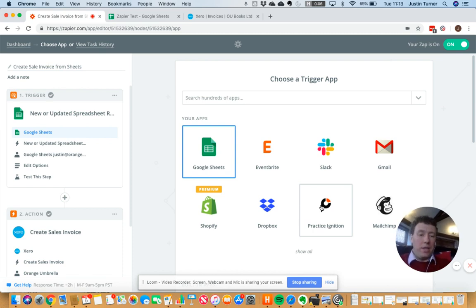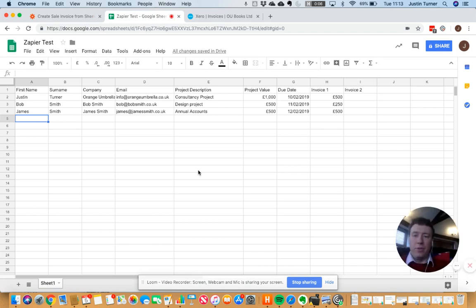Now, I'm going to show you this in relation to Xero. We're a Xero partner, so we tend to focus on Xero. There are other accounting systems that Zapier will integrate with as well. So I've just very quickly loaded up Zapier, and I've done some pre-work on this just to give you an idea. So what we've got here is I've created a new trigger, which is a Google Sheet item. And I'll just quickly move over to my next tab, which is the Google Sheet that I've created.